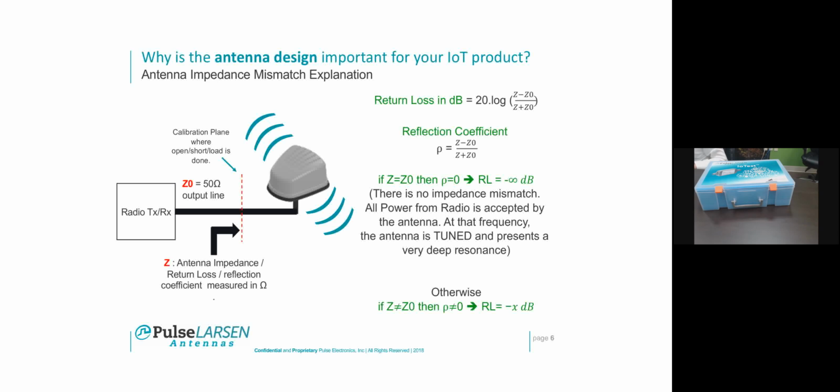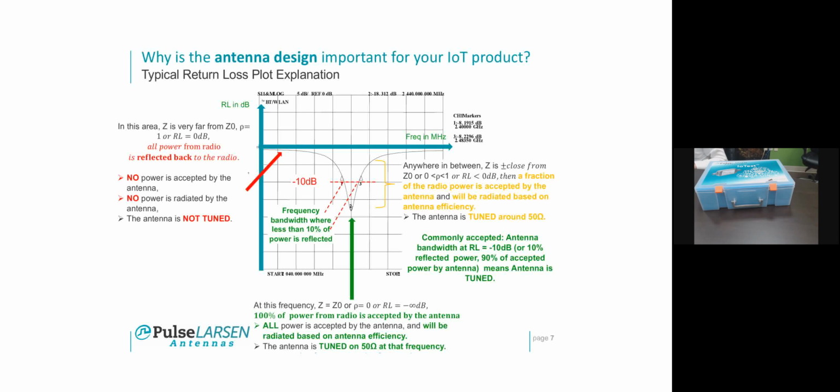So if we go to the next slide, I'm trying to explain here that the IoTest device will show you a plot. This plot is the gray plot that you see on the chart here. On the y-axis, the vertical axis, you see the return loss in dB. On the horizontal axis, you see the frequency in megahertz. And the gray plot is the return loss of the antenna.